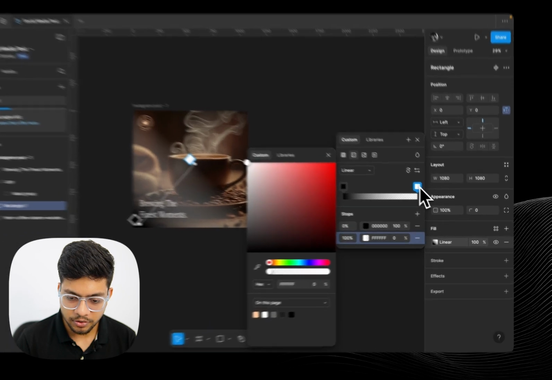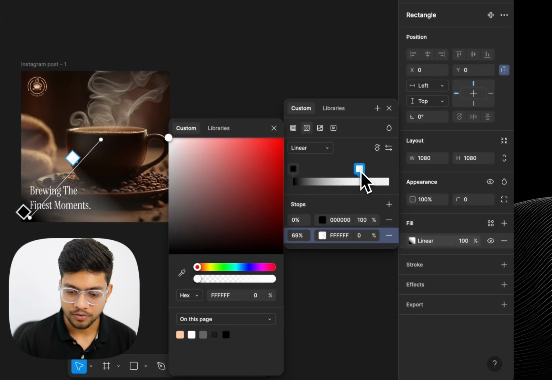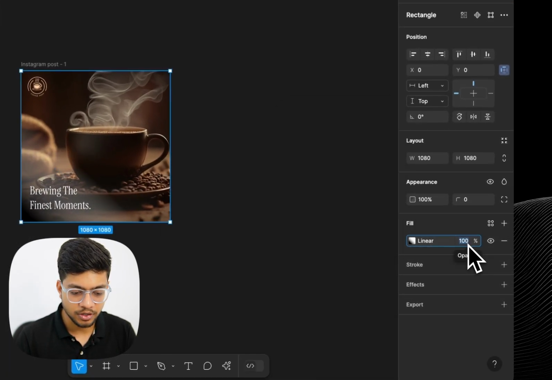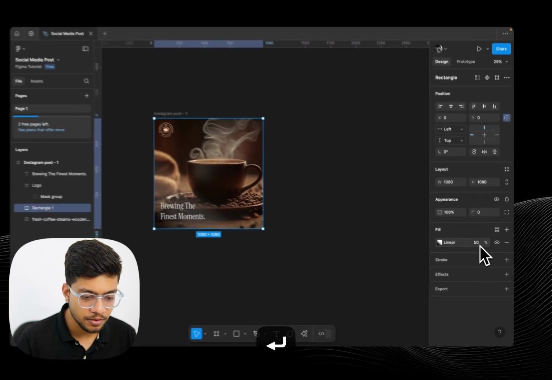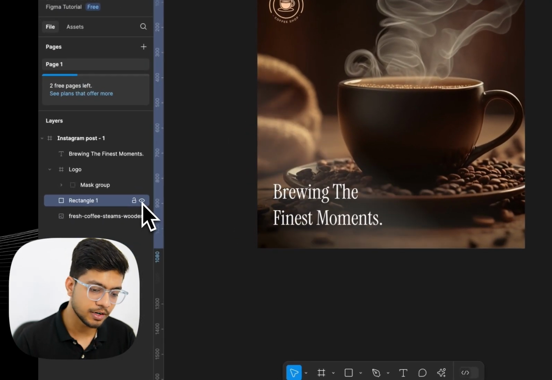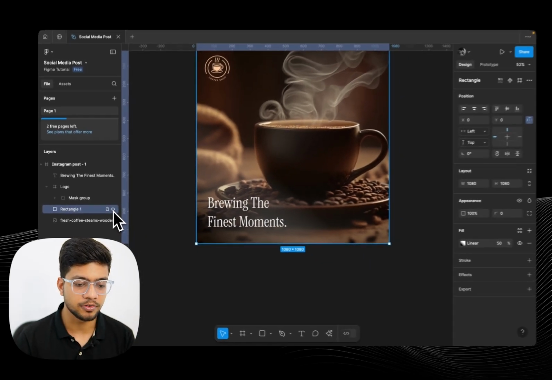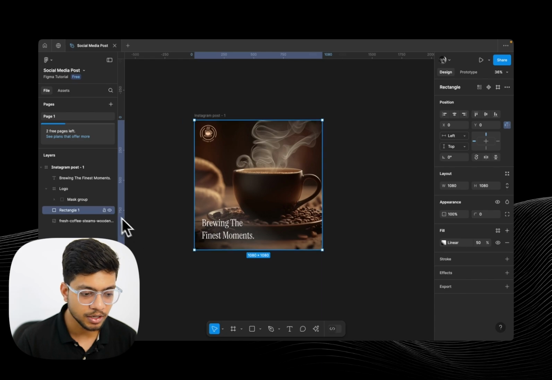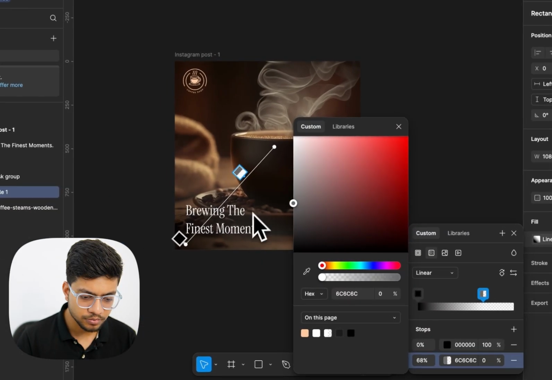Now, I think we can do a lot of other things as well. We can adjust the opacity of this. Let's give it 50. I'll see we have already started seeing the difference. I'll show you the difference that we have created with this layer. You can see we have made sure that we hide a lot of details and the text is coming up a little bit finer.